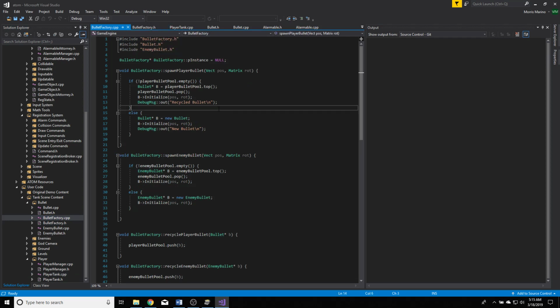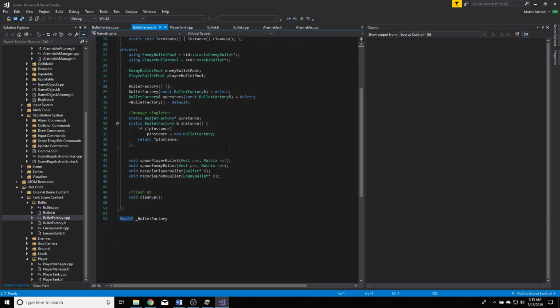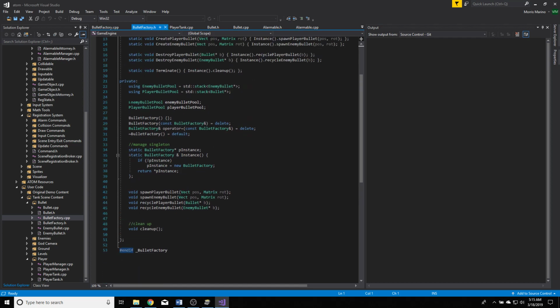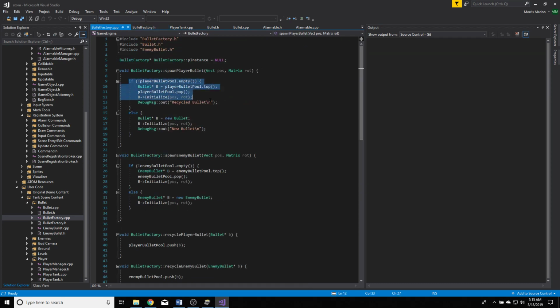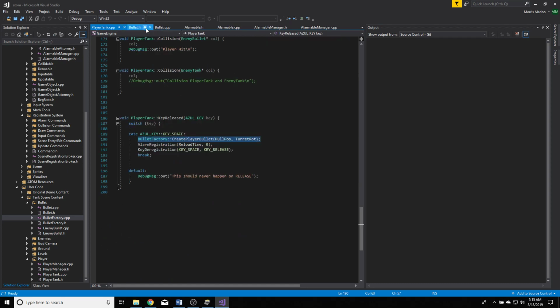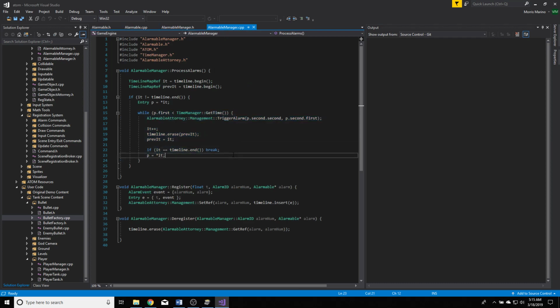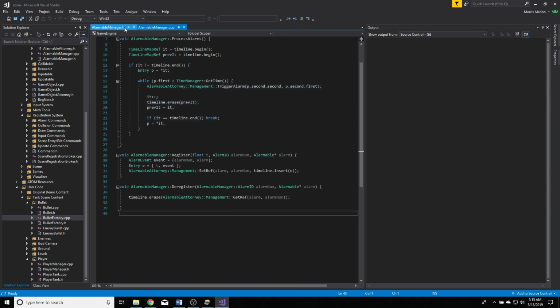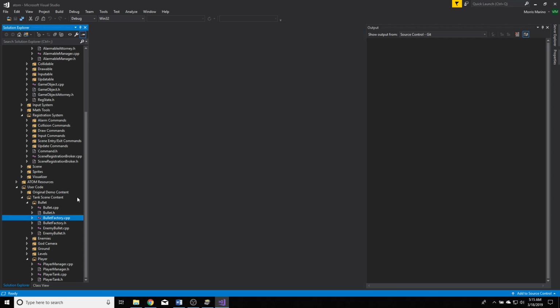Right, so we got our bullet factory here. It spawns the player bullet, which spawns the bullet. And it, of course, recycles as one would expect. Recycling is good for the environment. The pools, and this first one here, if the pool is not empty, it will take a bullet out and use it. And of course, new bullet if there are none to be recycled. Yeah, anyway, side tangent on alarms. So yes, that should cover alarmables. They work as they should.